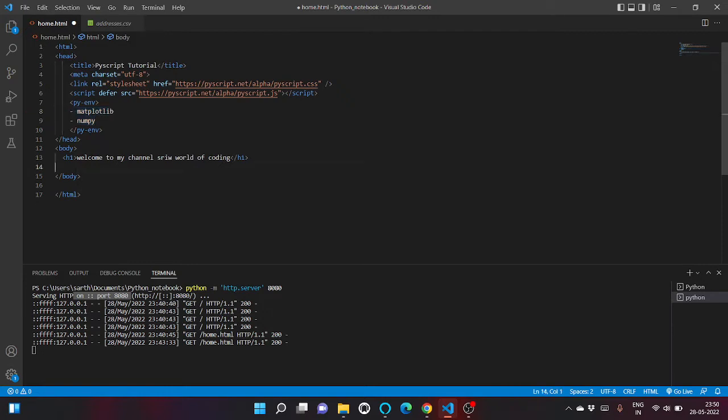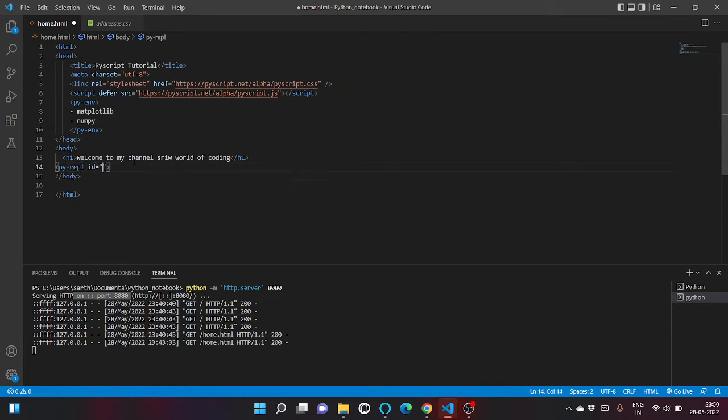So in order to use the PyRepl tag, we define a PyRepl tag, py-repl.